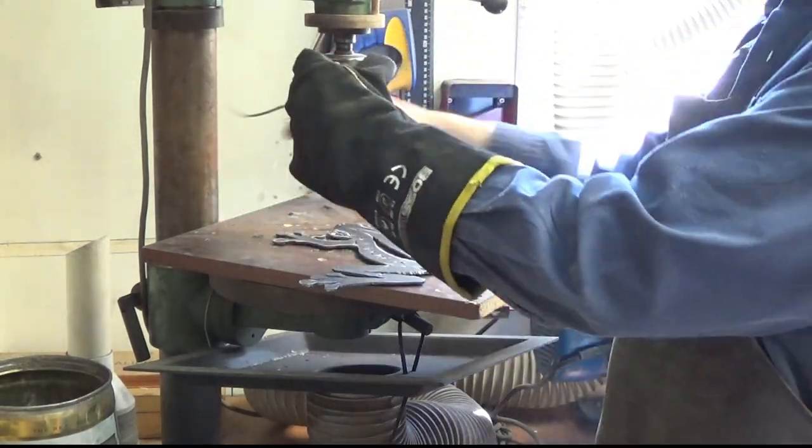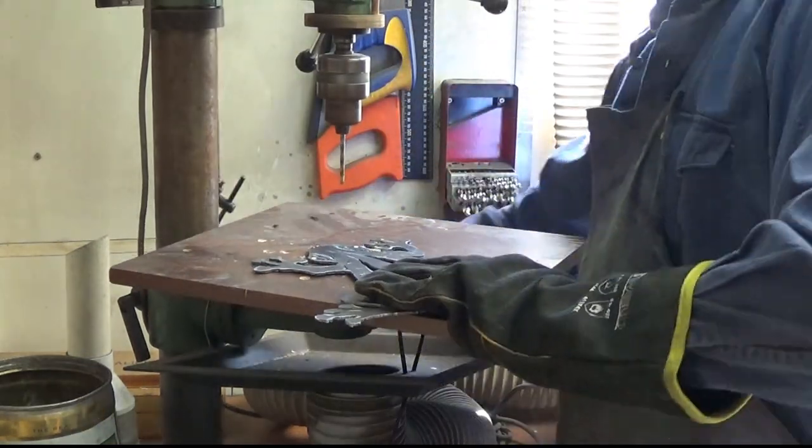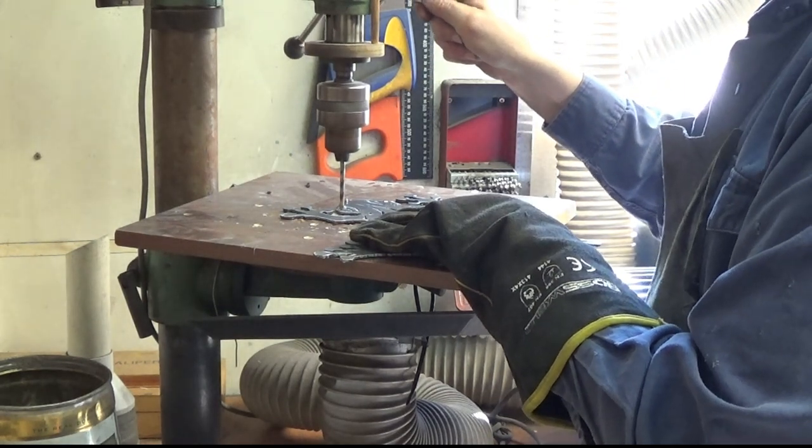I'm not going to trust myself to cut out the eyes and the nostrils, so I'm going to drill these with a drill bit. So a little bit of speeded up drilling action needs to follow.